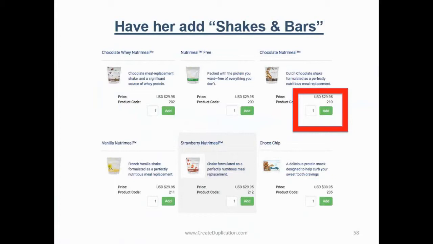Now again, these meals replace all of your grocery budget except for 1 meal a day. So it's only $3 a shake. So you're really saving money when you do this. And so you're doing your grocery budget here. So I would say add 6 bags of whatever shakes you want, and then add 2 boxes of protein snacks, and go ahead and click add.